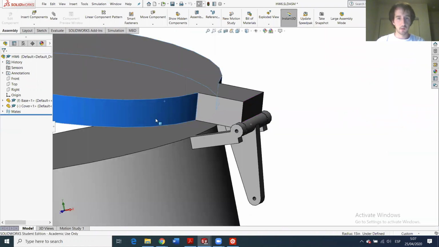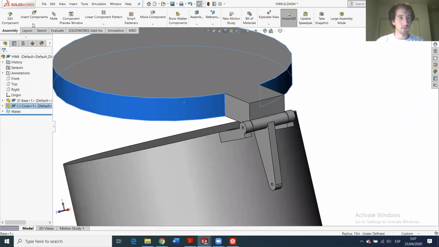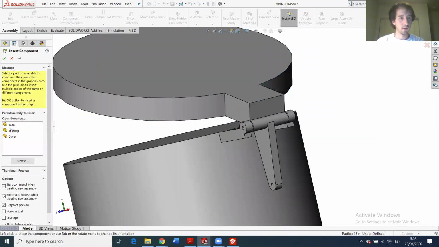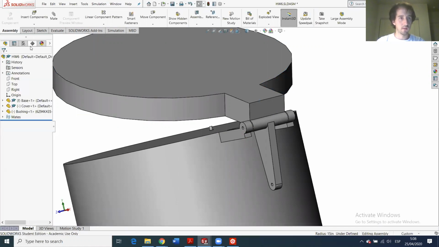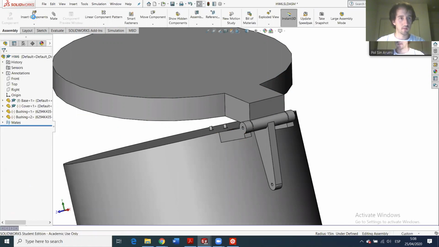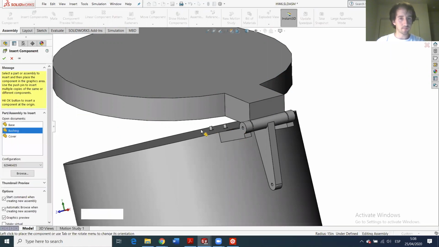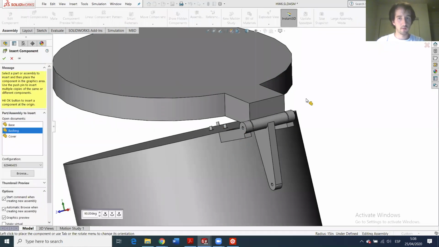Perfect. We can even attach the bushings. So we can insert components, insert one, two, three, four.